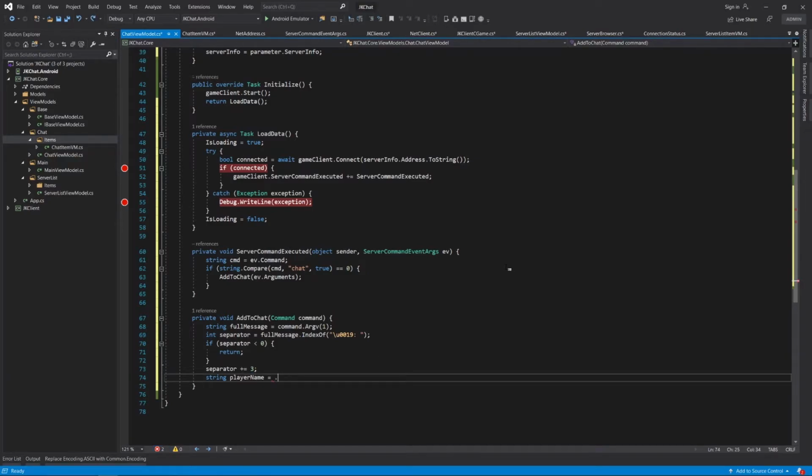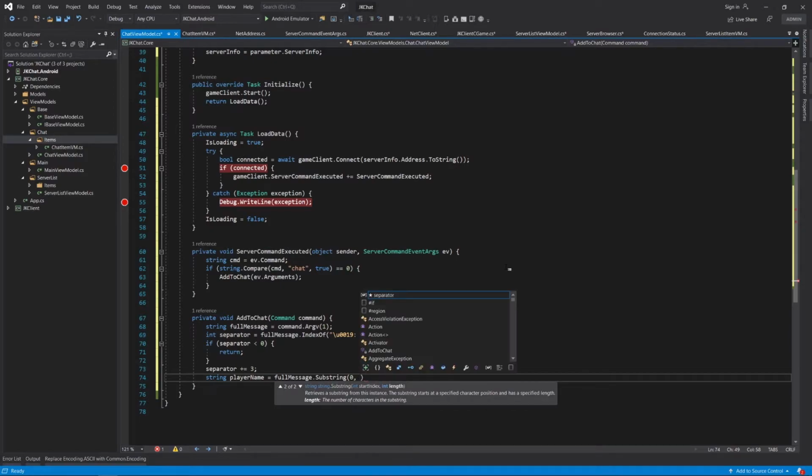What am I doing? Full message substring from the beginning to separator.